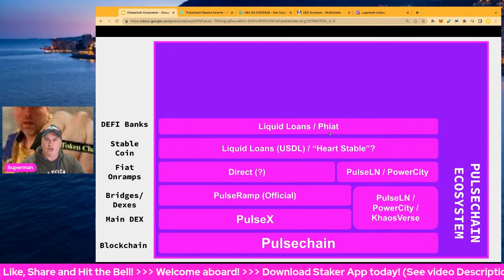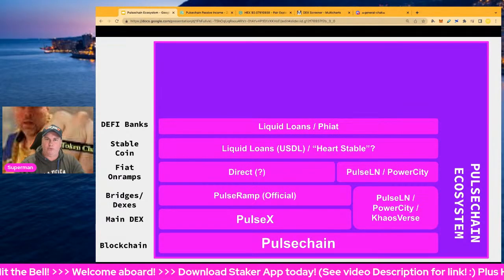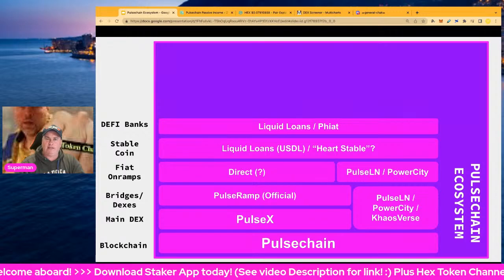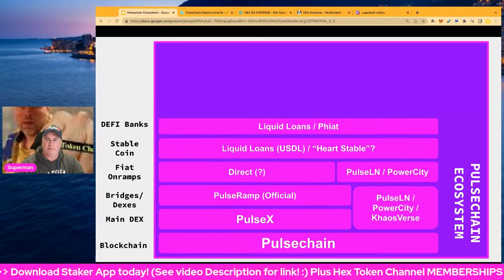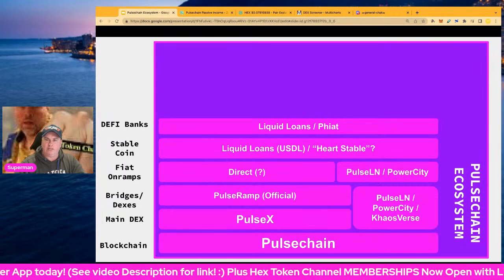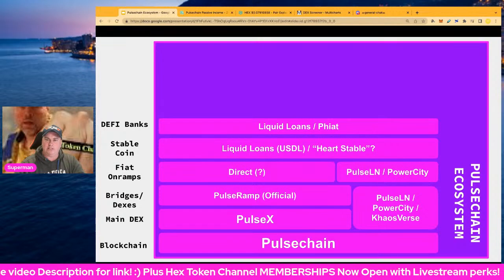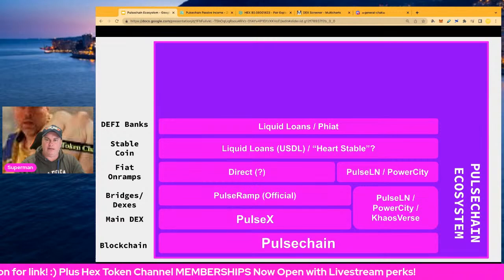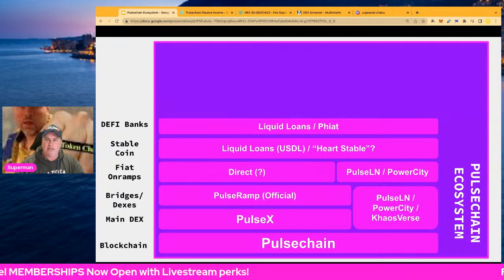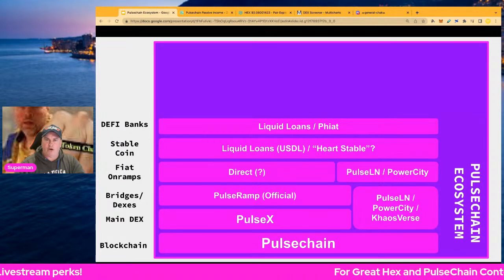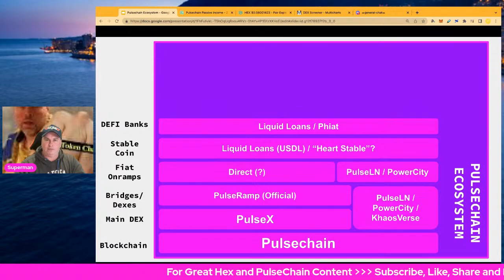Of course, Fiat also allows people, particularly smaller retail holders, to deposit tokens that they really love, like Pulse Hex, like stable coins, and many other popular tokens that will probably be allowed on that platform. And you'll be able to do all sorts of basic things, like deposit your funds and then get interest rates on lending those out. It's going to be pretty cool. Obviously, you can borrow there too. There's going to be a multitude of benefits from borrowing there.